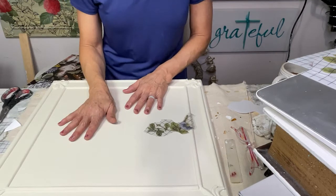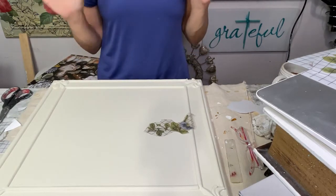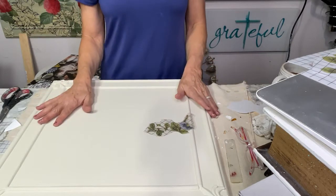I love birds too. Oh my gosh. I saw this when they gave us a sneak peek a while back. I was like, oh my word, I cannot wait for the birds.